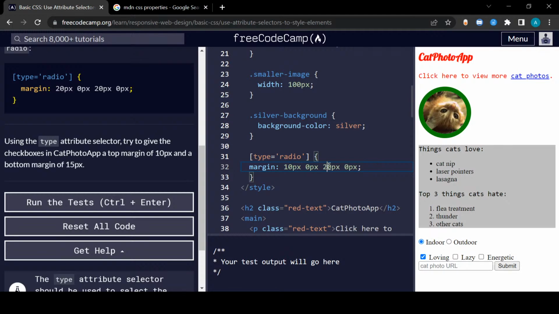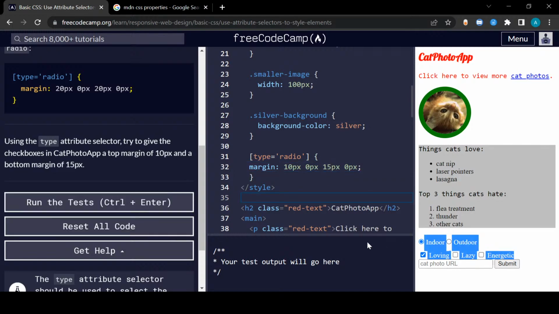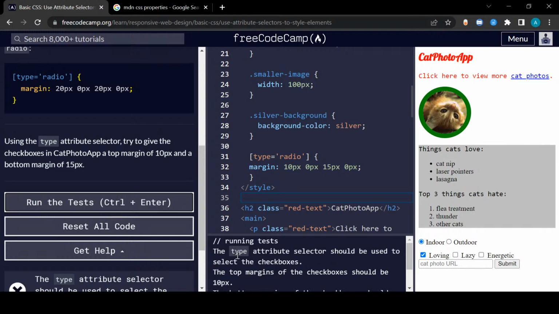I'm sorry, the bottom is here. We get 15 if I'm not mistaken. The type attribute selector is used to select checkbox. Ah, the checkbox, not the radio. My bad then.